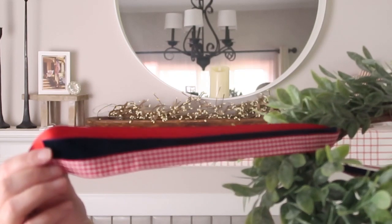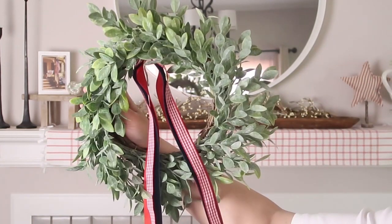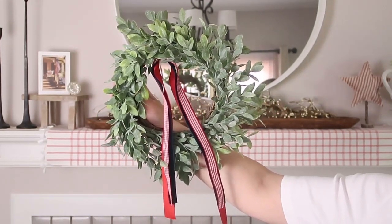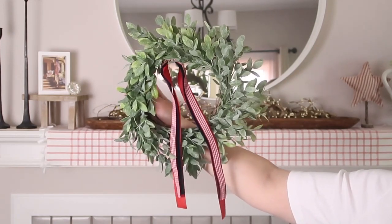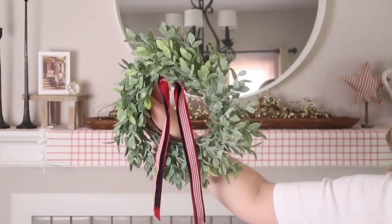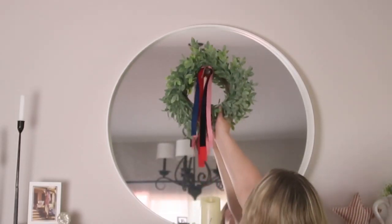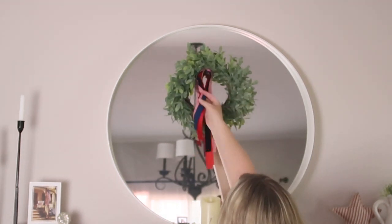So this is a little wreath that I have, and I just took some ribbon and I just tied the ribbon together with a piece of jute, and then I just tied it to the bottom of the wreath there. And so those are in the 4th of July or Flag Day colors. And I'm just going to take that and I'm just going to hang it up here on the mirror. You'll see me do that. And then I'll just straighten that out a little bit.